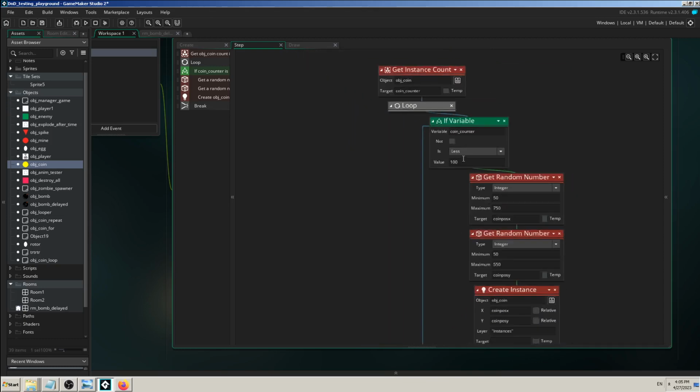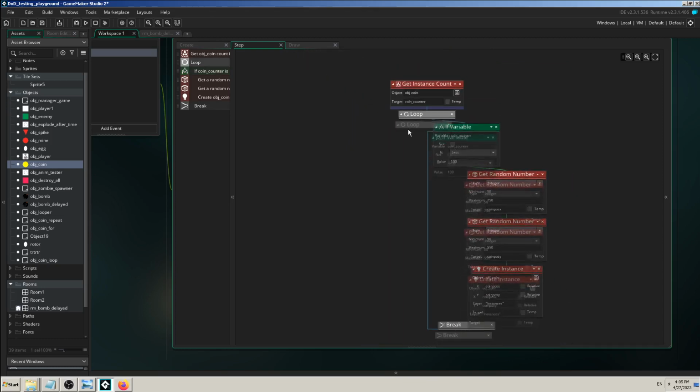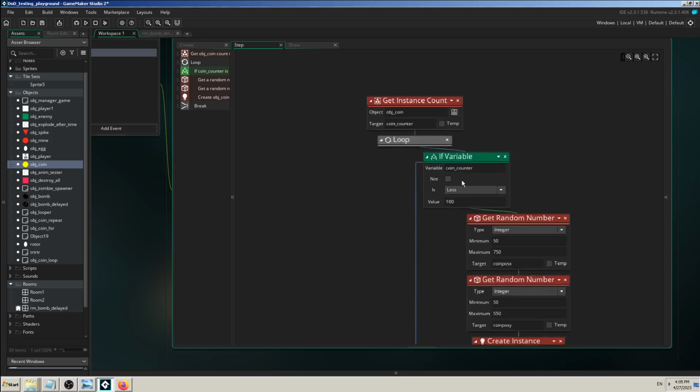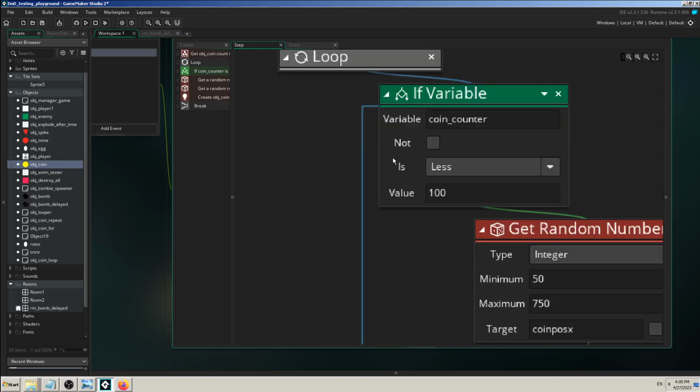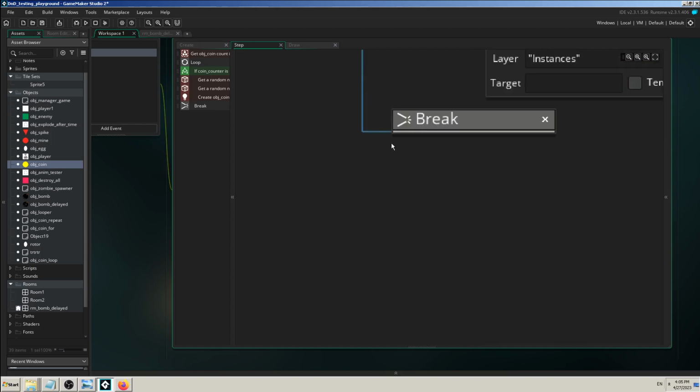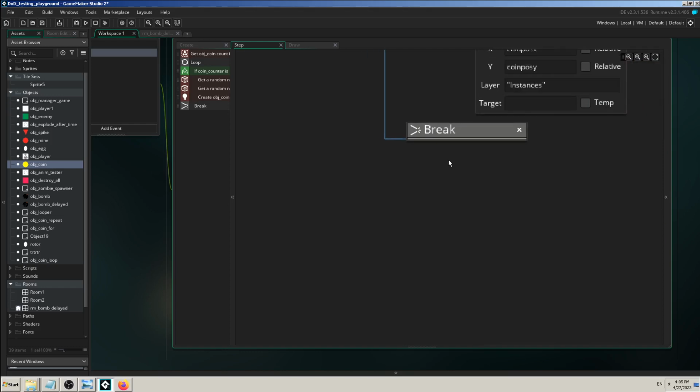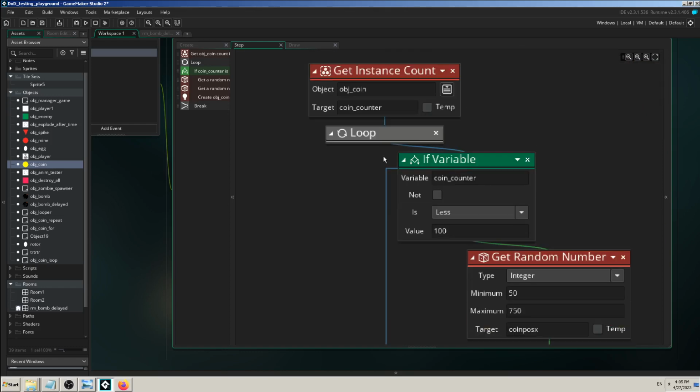So this whole loop will work only if this is true, which means, okay, I can enter the loop, but if this isn't true, if my variable coin counter is not less than 100, I go down and break out of the loop. So it's simple as that.